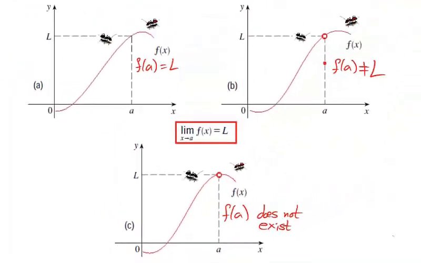It is important to note that the limit and actual value are separate concepts and do not necessarily coincide. However, we are interested in when they are equal. We call this continuity. We'll discuss more about this later in the chapter.